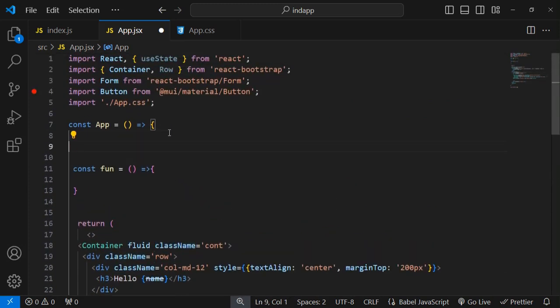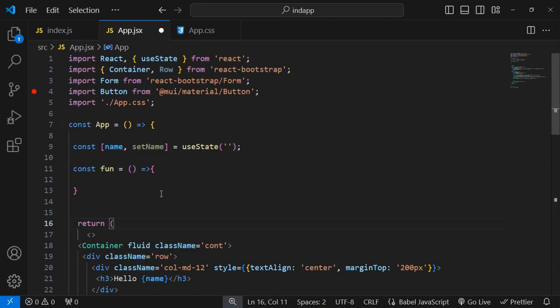So here the very first thing that we have to do is take useState, and I have explained useState in a deep way. I am just going to use it. Set name is equal to useState. It is empty for the time being. So now the name variable is basically empty. I am just going to make quotes here as well, so that the name variable may get the initial value as empty.